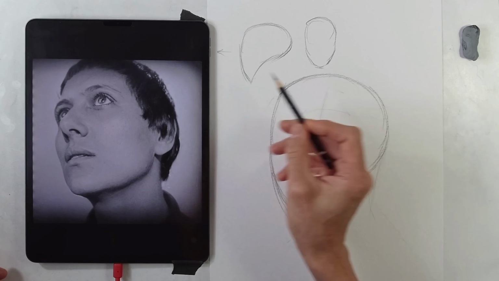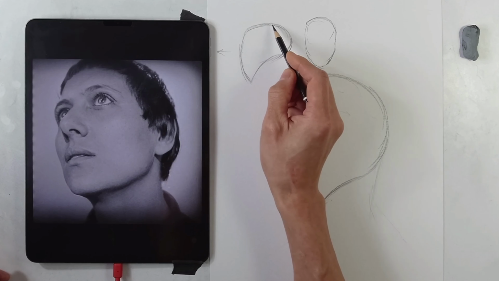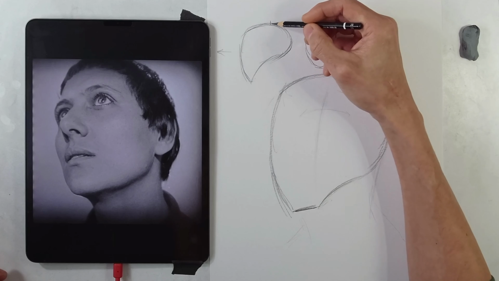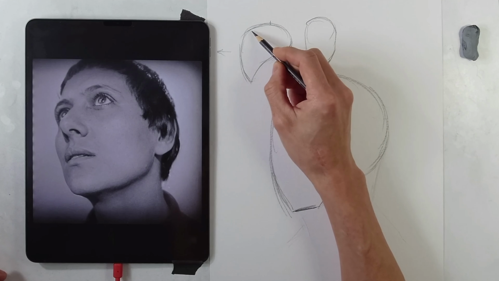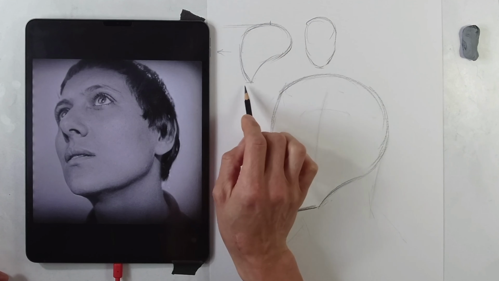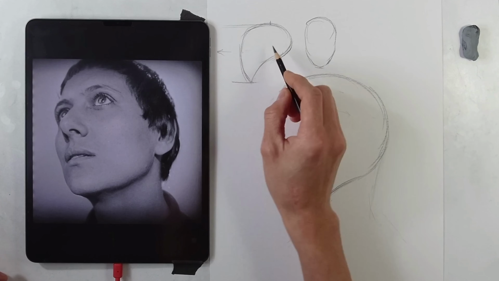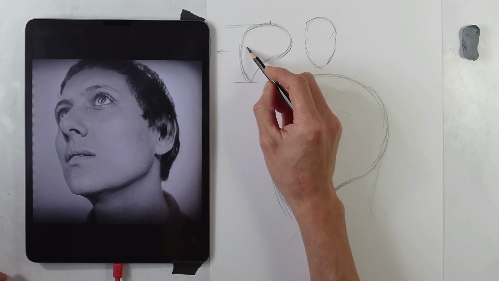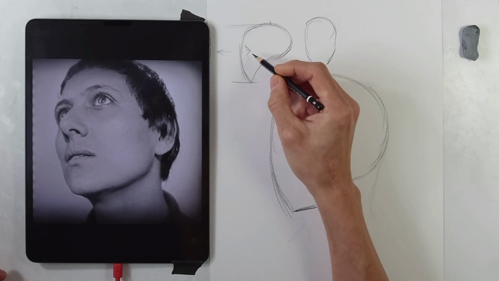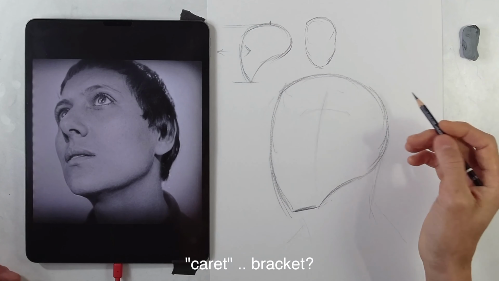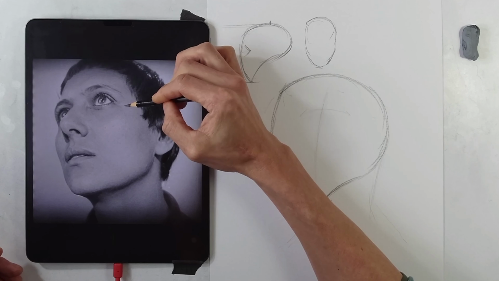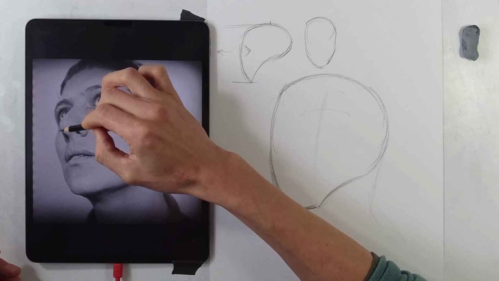So from there, the eyes would be halfway from the top of the head to the bottom of the chin. And the top of the head is actually a little bit back on the skull as it tips forward to the forehead. Here's the chin, so halfway down around here, and we're going to put in this little notch, kind of like an arrow or a caret. I think that's what you call it when you're typing. And that's the side of the ocular cavity. Is that what that's called?